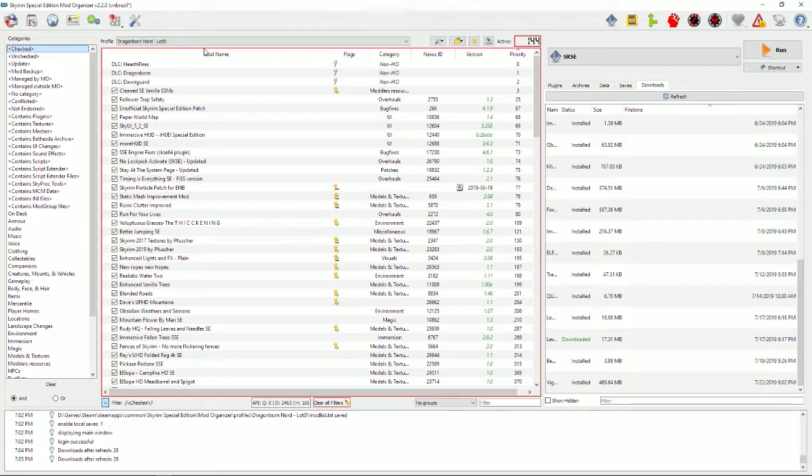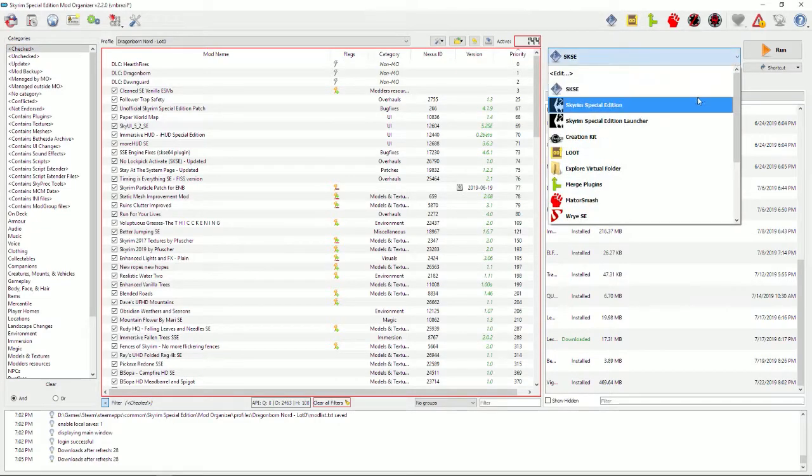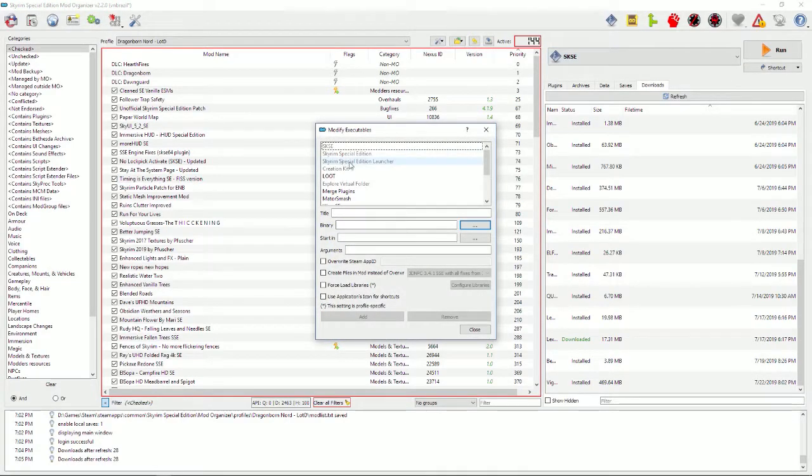I haven't tried to use merge plugins for SE. I don't even know if I have it. Yeah, I do. Let me go look at how I have it set up here. Pretty much the same way.